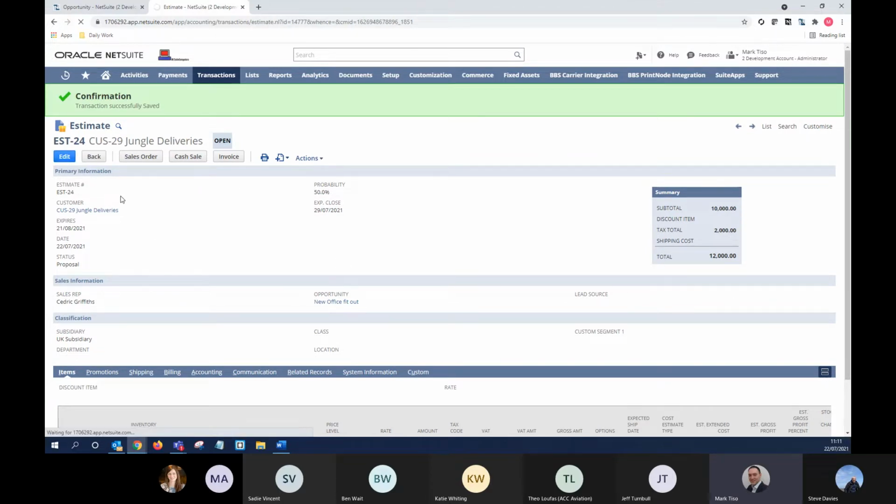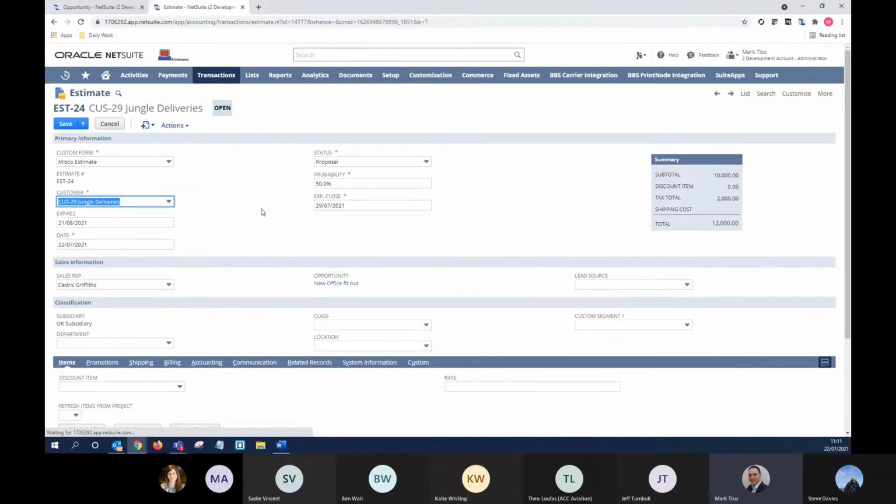Again, you might have extra conversations with this person going forwards. You can, obviously, as you can see here, we can just go straight up to a sales order, or cash sale or an invoice if you don't utilize sales orders. But we have a handful of now specific proposal statuses in here.